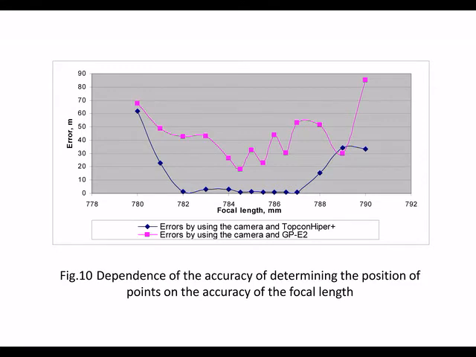With a rough determination of the coordinates of the photographing station position, for example, with an accuracy of 5 meters and with an error of 1 millimeter in the value of the focal length, the error in determining the position of the studied points can range from several to tens of meters.